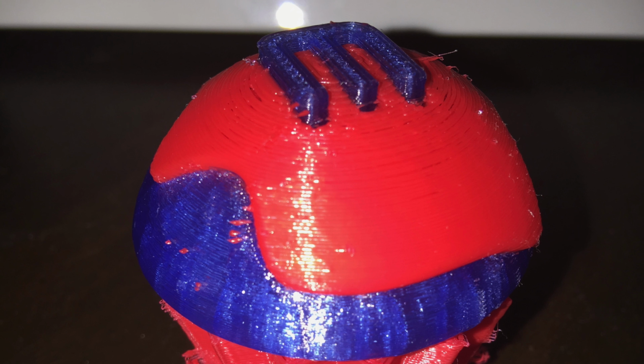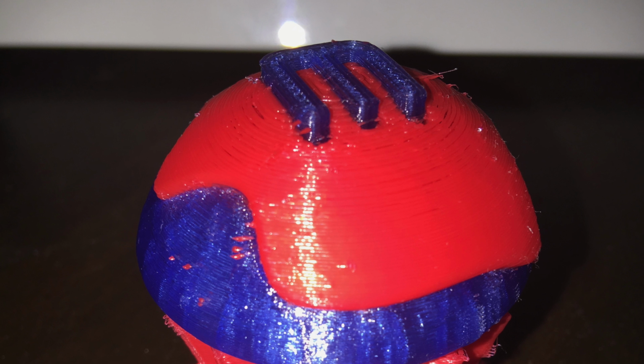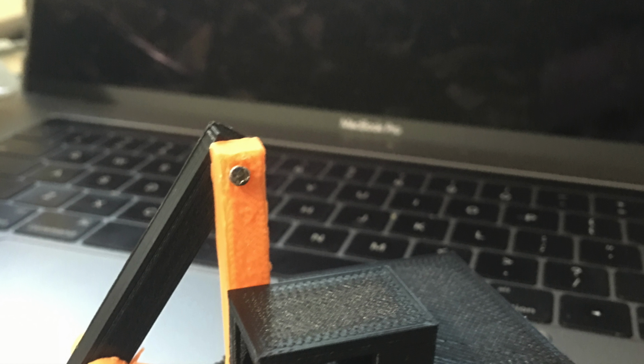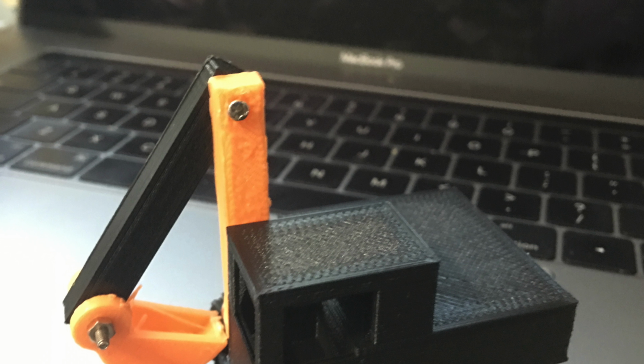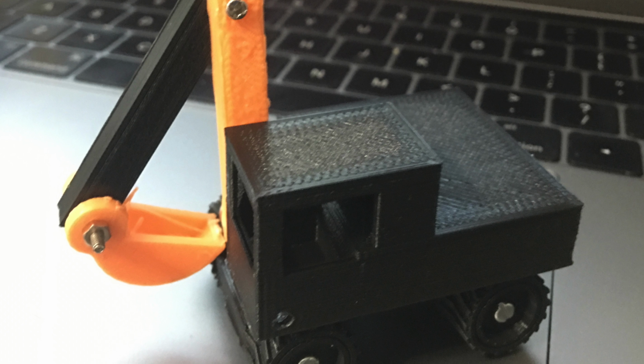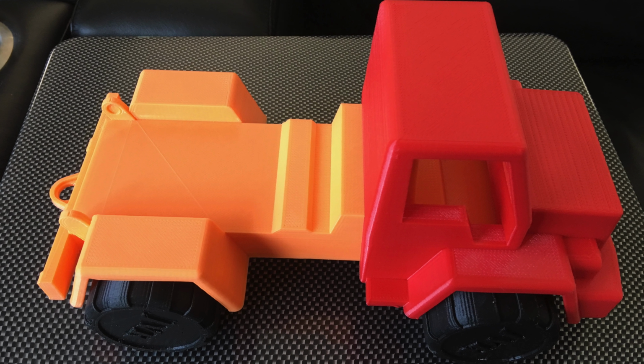Now we're going to look at items I printed that actually have nothing to do with my 3D printer. One of the first things I started to do was print toys for my son. So he is big into construction vehicles. So here's one of the first prints I did. And then I moved on to making a dump truck, and I wanted to make it really unique.